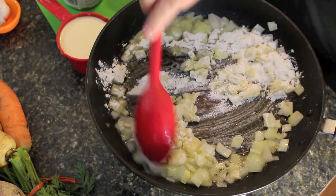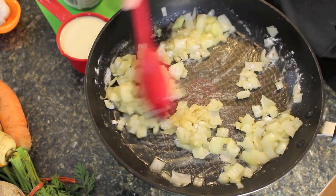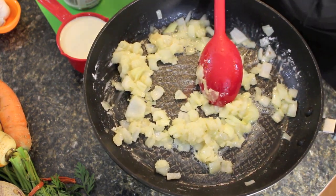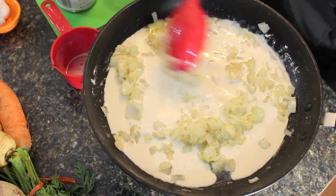I'm going to mix this through because I want to make that little bit of a roux first. I'm going to cook off my flour, and then I'm going to add in that room temperature evaporated milk and get this started cooking. That's all you need to do there.